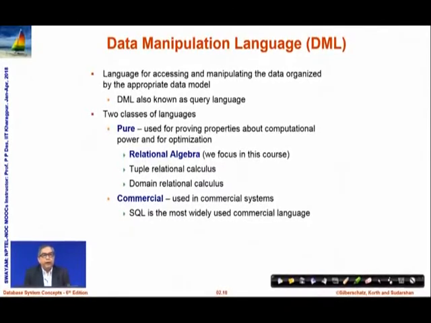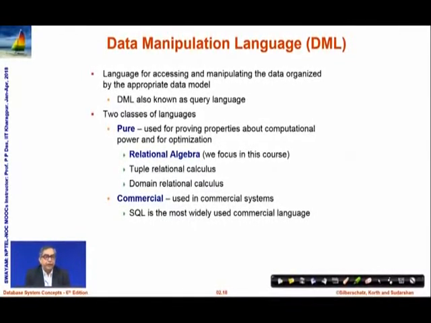The query language will be designed primarily in one of 2 ways. One group of languages is known as pure languages. They are more mathematical in nature. They have a formal basis. You can prove that whatever you do in these languages is correct and will give you the correct result. So, there are different languages based on the relational model. They are called relational algebra, tuple relational calculus, domain relational calculus and so on.